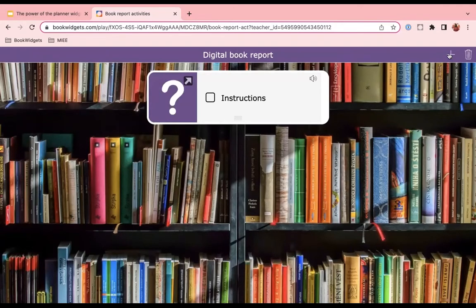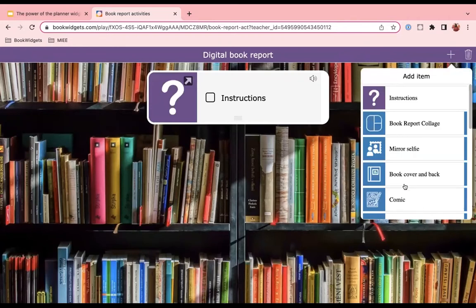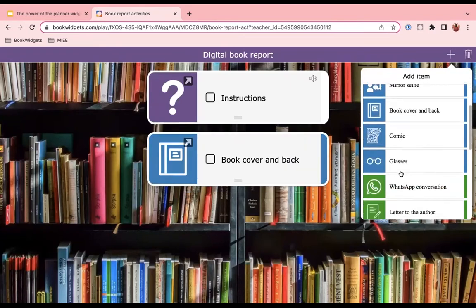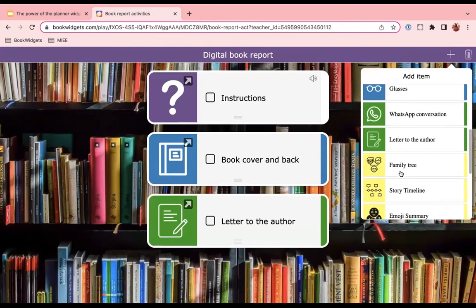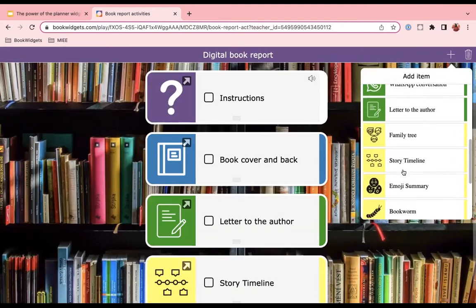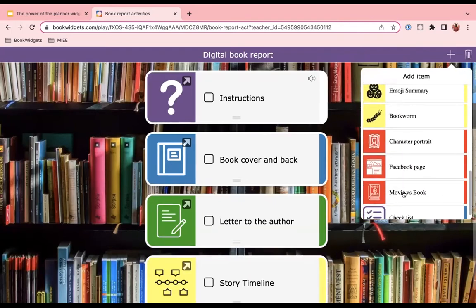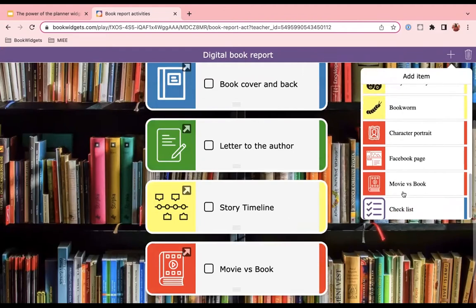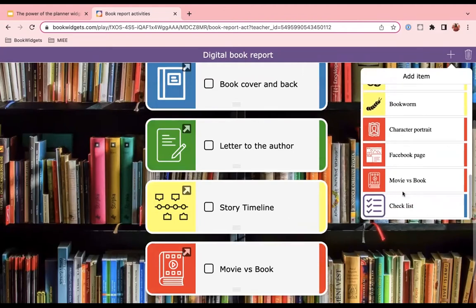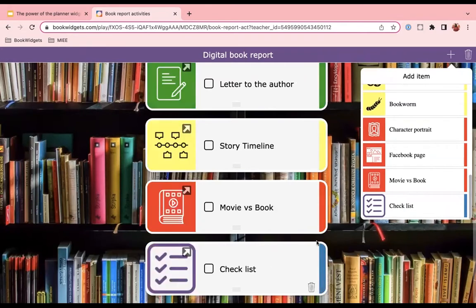After we read those instructions, we now know that we need to come here and choose different items. So this is where the magic comes in for the students. The students are able to scroll through the list and choose an item that they want to add to the list. And you see that our list just keeps growing. And I love this planner because it also has a checklist in it. So it's like a little way to remind our students of where we're going.